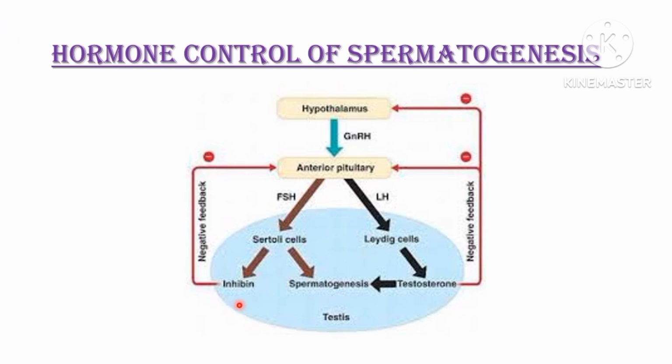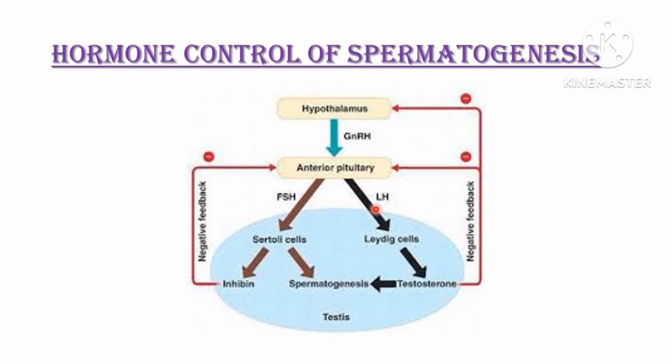The two hormones, inhibin and testosterone, are beneficial. They support spermatogenesis, but when they are in very high amounts, they give negative feedback and prevent the overproduction of sperm. The inhibin, which is secreted by Sertoli cells, gives negative feedback to the anterior pituitary and stops the production of FSH, and prevents overproduction of sperm. And the second hormone, testosterone, which is secreted under LH stimulation, gives negative feedback to the anterior pituitary and hypothalamus and stops the production of hormones.